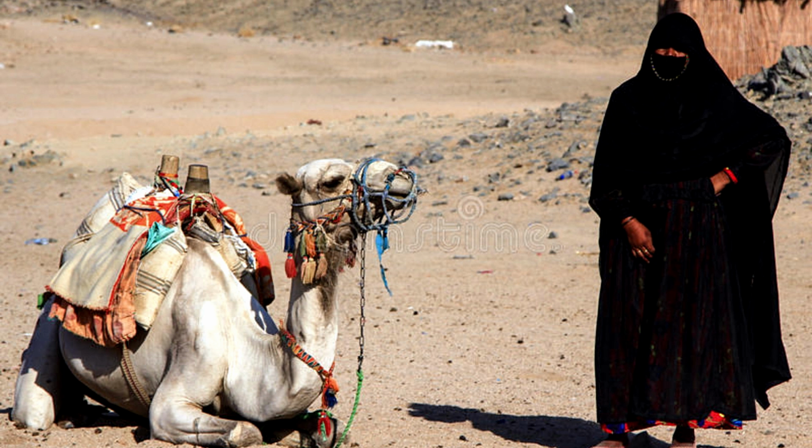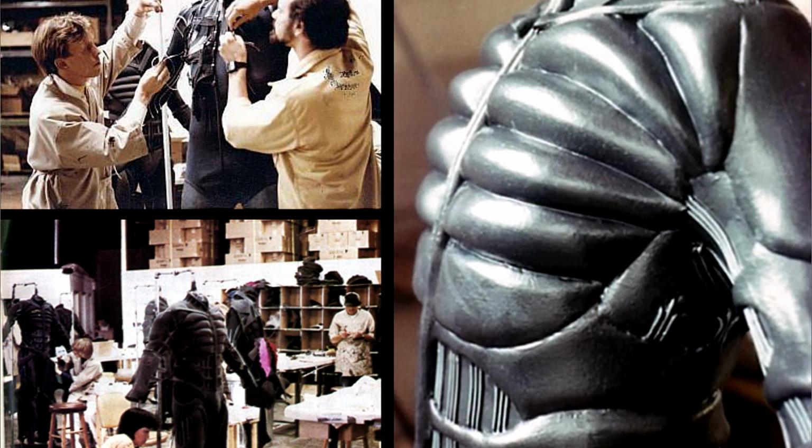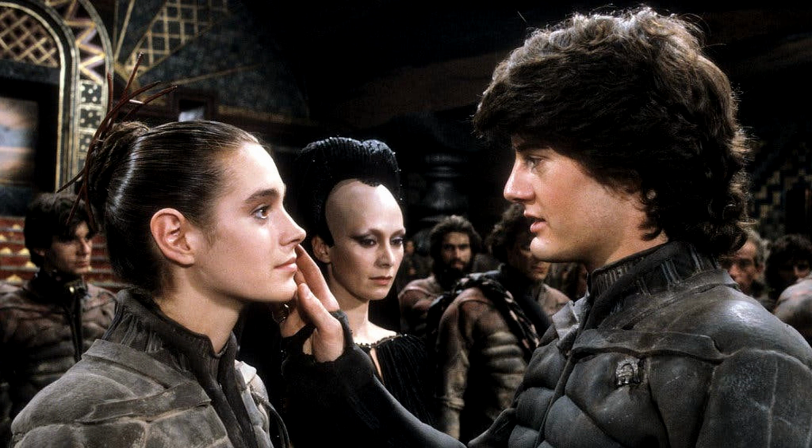The 2021 design of the stillsuit appears to be inspired by David Lynch's 1984 Dune, with costume design by Bob Ringwood, who won a Saturn Award for his work on the film. Ringwood said in the behind-the-scenes featurette, "The stillsuit is the essential central thing of the movie, and it should have a sort of futuristic Aboriginal quality, so they were almost tribal." Likely keeping in mind two young hot things, Kyle MacLachlan and Sean Young, Ringwood said, "I was determined that the stillsuit was going to be very sexy."